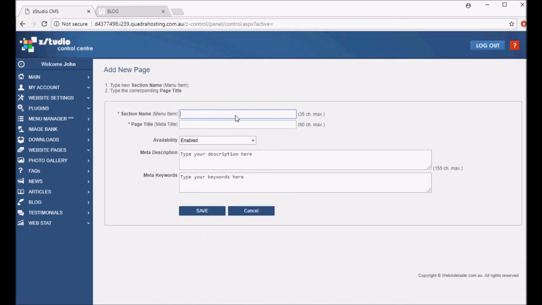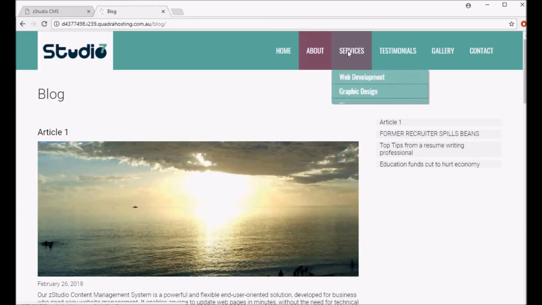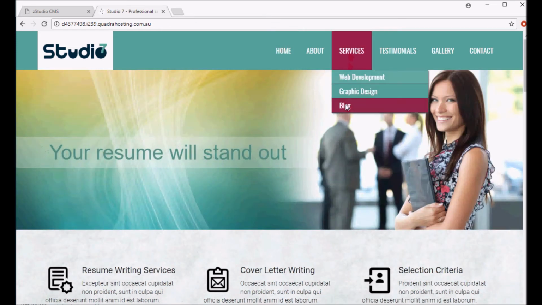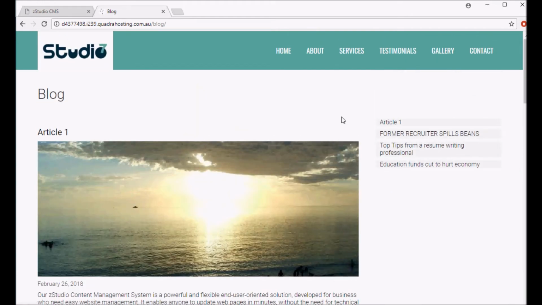It's a second level menu item, that's why it's camel case. And save and refresh. So now our blog is under services. We can check it again. It's definitely there.